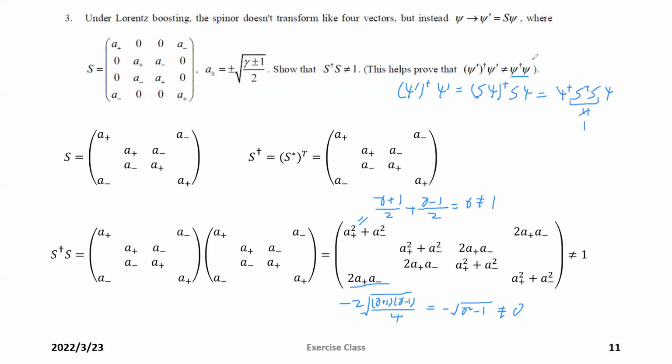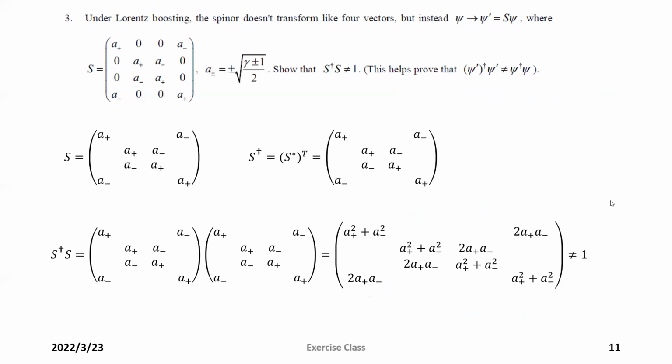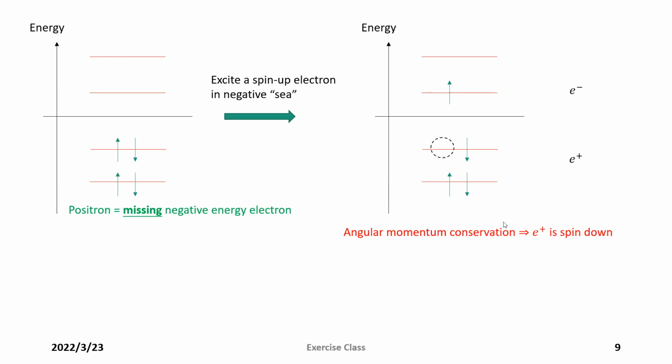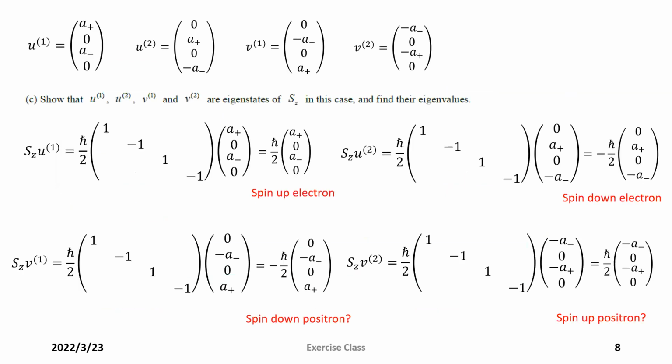Can I just go back to the angular momentum thing of the spin up and the spin down of the positron? I was wondering, why can't we just say that the angular momentum or the spin of the positron just works differently? Why can't we just say the angular momentum of the positron is somewhat violated, or the spin of the positron is just defined that way? Because the entire antiparticle thing is just made up, so why don't we just make up the angular momentum as well?